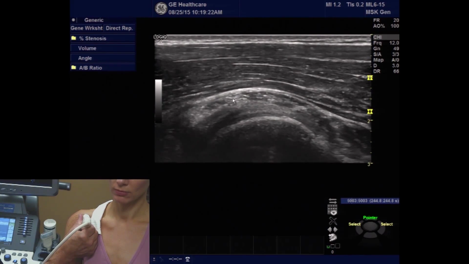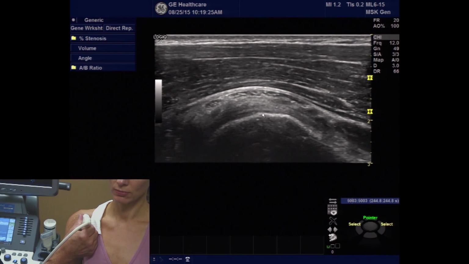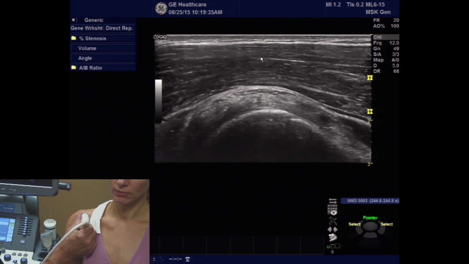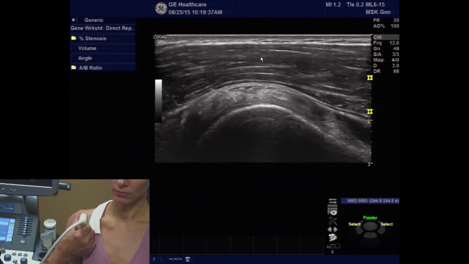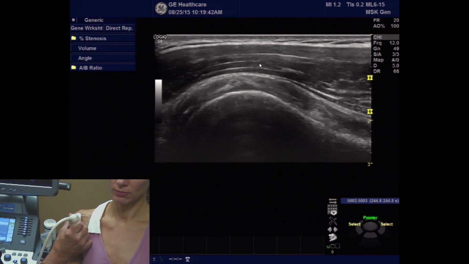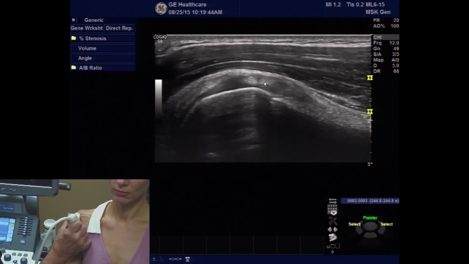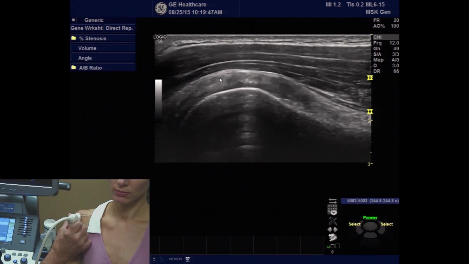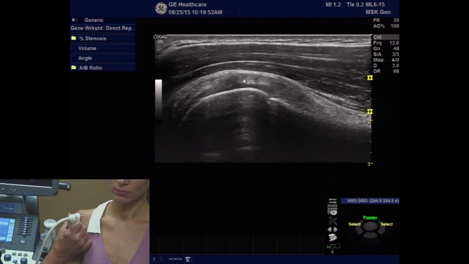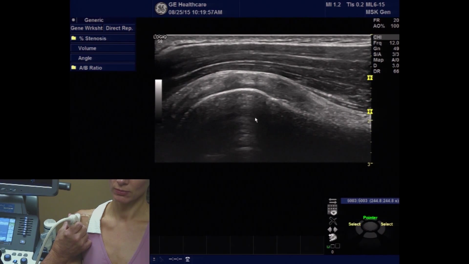and now I can see the bone structure of the humeral head, the subscapularis tendon, the bursa, and the deltoid muscle sitting superficial. As I follow or slowly move my transducer out laterally, I'm going to see these really tight hyperechoic structures sitting inside the tendon. These are the tendinous slips from the multiple muscle groups. Do not mistake this for a tear. These are normal muscle interspersed with the tendon slips.